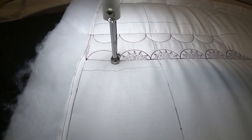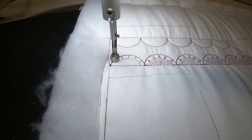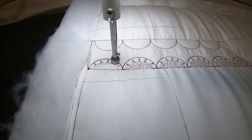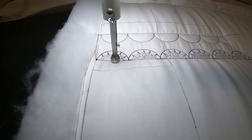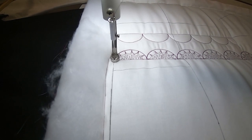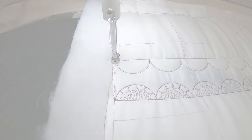But for teaching's sake, the contrast is better. Then I'm going to go in here and I'm going to repeat.